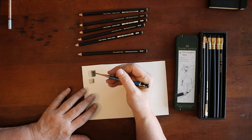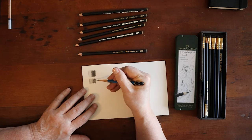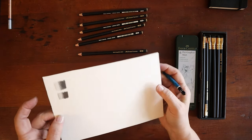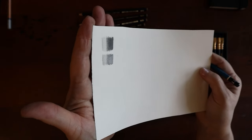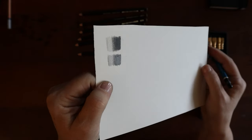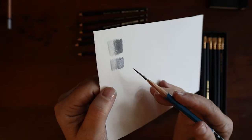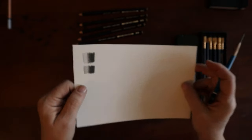I'm doing HB because technically I could not find a 2B. But it shouldn't be much of a problem. So yeah, already I'm seeing, you can see as I hold this to the window, see the shine on the traditional graphite pencil building up? And that's just with a little bit of time spent on that. Look at the shine compared to the absence of shine in this pencil. So that's really nice.